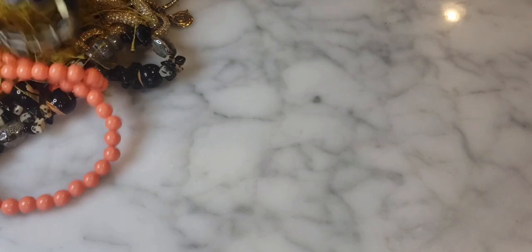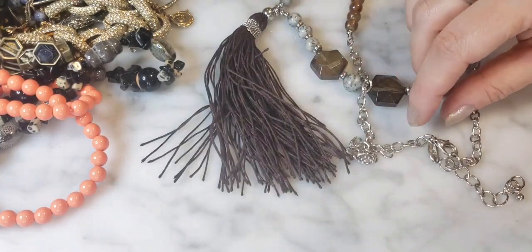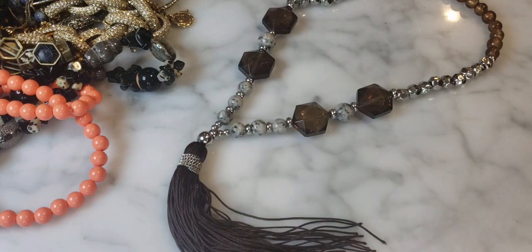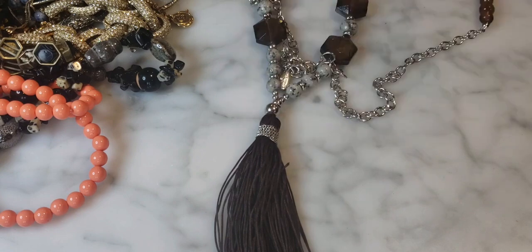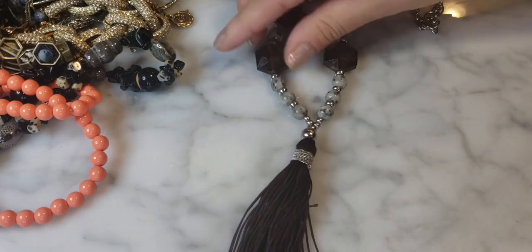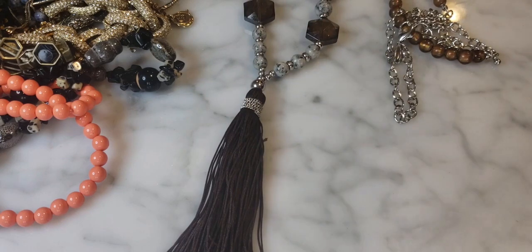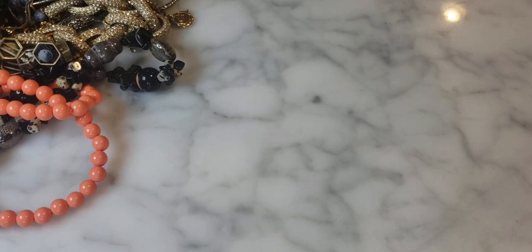We've got a few J.Crew pieces and now I see some tassels. This one is Ann Taylor — it's a tassel necklace with what looks like some natural stone elements and faceted brown plastic beads in fall tones. Silver tone metal. I smoothed out the tassel; it's not in terrible condition. Nice for fall.